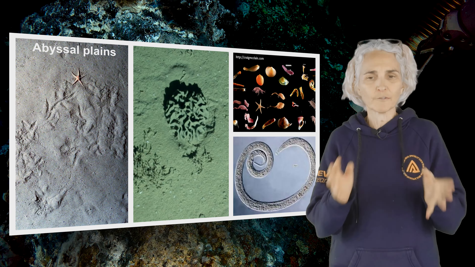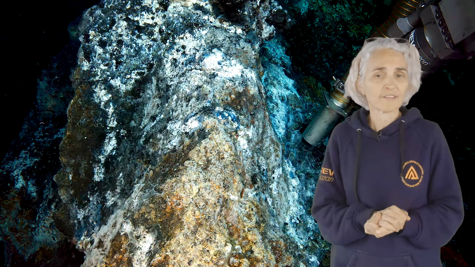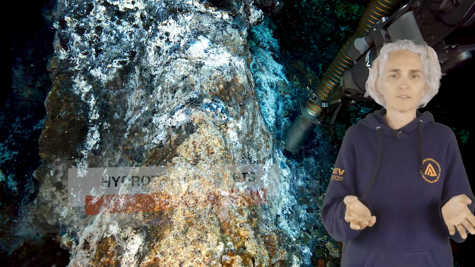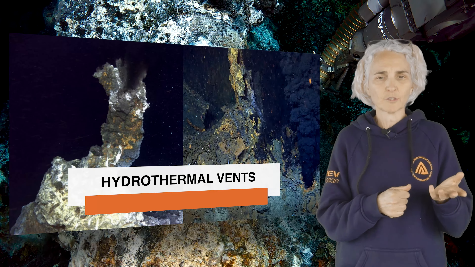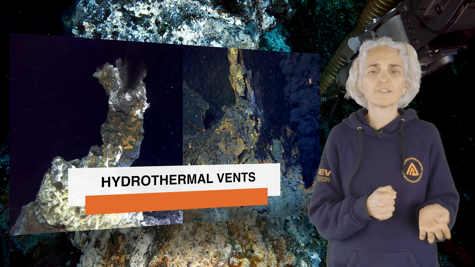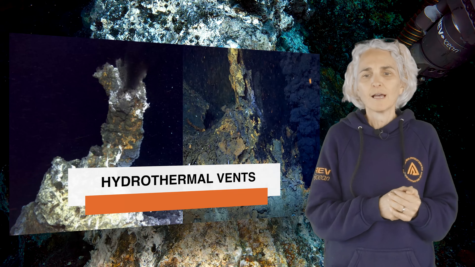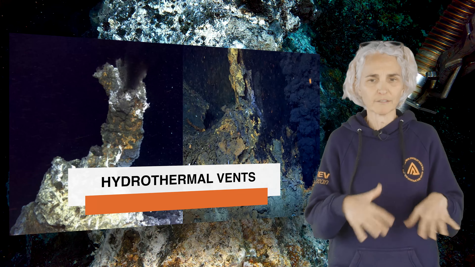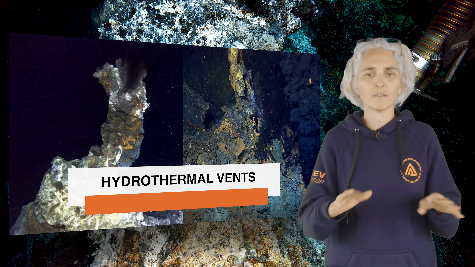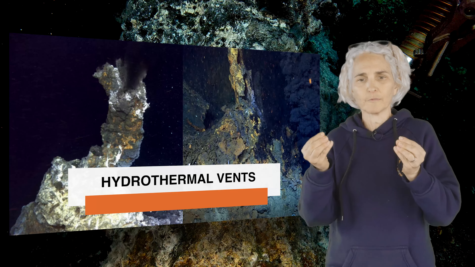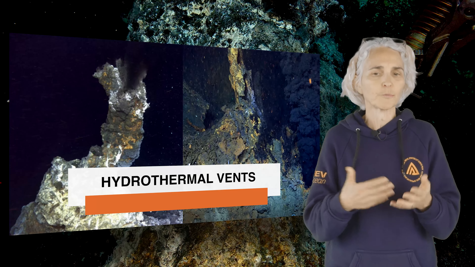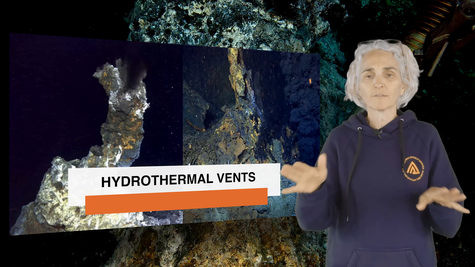Now for chemotrophic ecosystems. The first example is hydrothermal vents. This is an image of a hydrothermal vent — a black smoker in the Arctic — recently visited during the Extreme 34 expedition, showing the extensive bacterial mats found around the black smoker. In hydrothermal vents, the trophic chain is based on chemotrophic production by bacteria using reduced chemicals from the fluids and black smokers as an energy source to produce organic matter. These bacteria can form bacterial mats, living freely, or form symbioses with larger fauna.